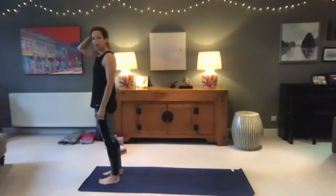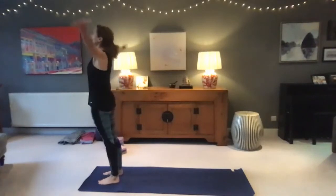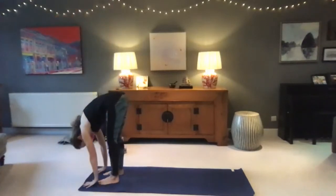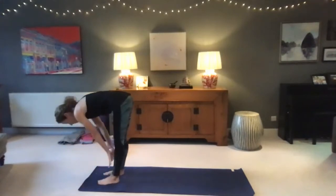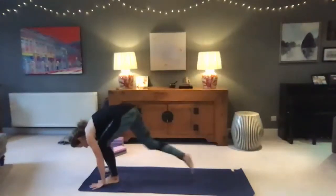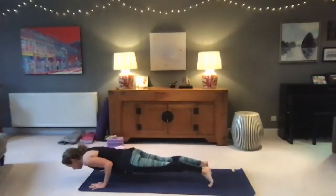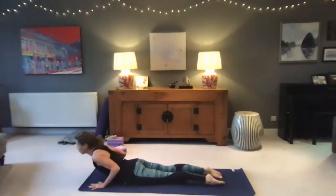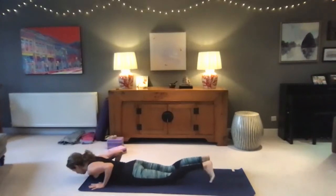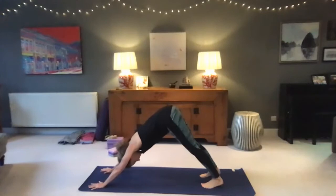So we're going to do 4 times Surya Namaskar A, Sun Salute A, standing in mountain. Inhale, Urdhva Hastasana, hands up. Exhale, folding forward, Uttanasana. Inhale, halfway lift, Ardha Uttanasana, looking up. Exhale, palms down, rolling into plank. Drop your knees if you need to, lowering through Chaturanga. Inhale to Cobra or Up Dog. Draw the shoulder blades down your back. Exhale, tuck your toes, lifting the hips up into Down Dog. Take 3 breaths.